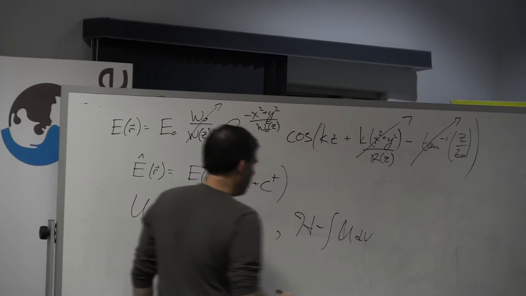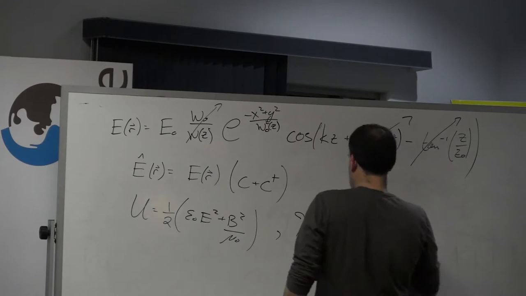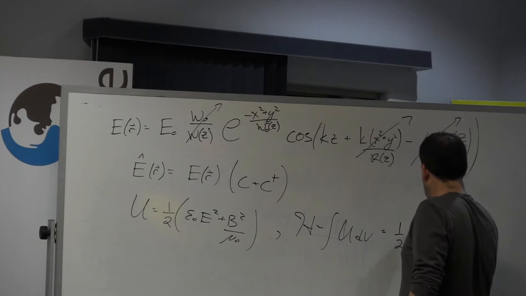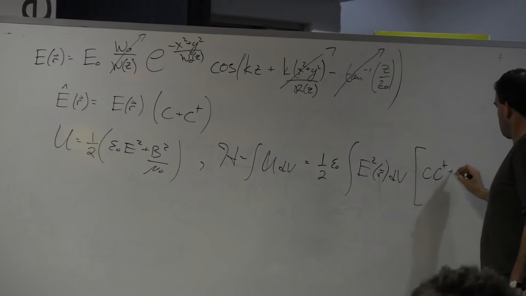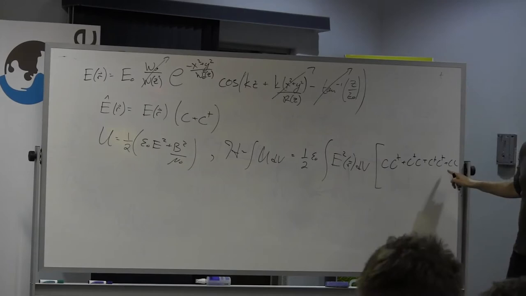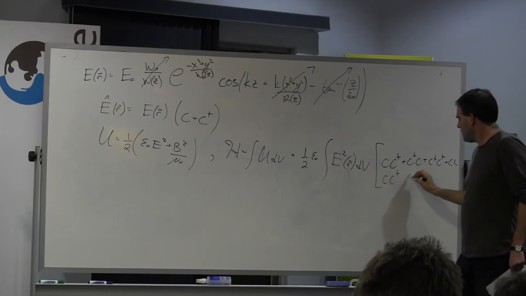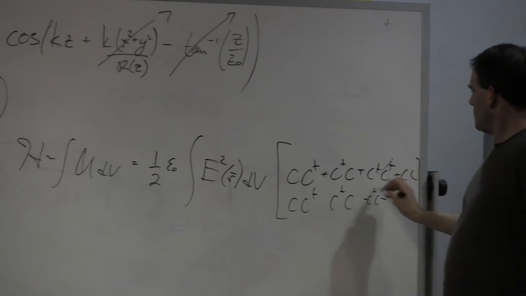The Hamiltonian is the integral of the energy density times the volume. And we go ahead and take the integral. So we get, let's take this first part. I get a one-half, I have the integral of the electric field squared, dV. I have my raising and lowering operators. And this is the part that came from the electric field. If I add in the part that comes from the magnetic field, I subtract out these pieces.